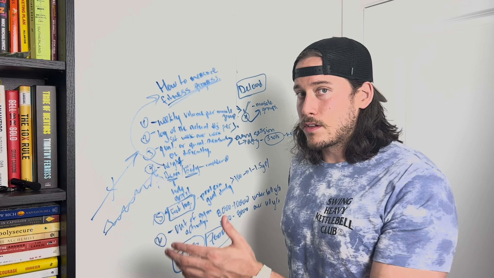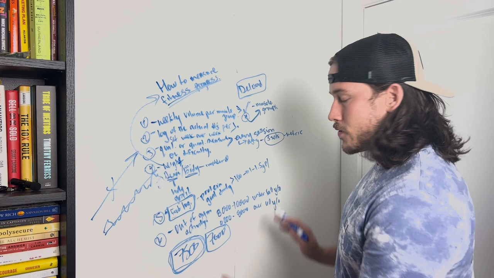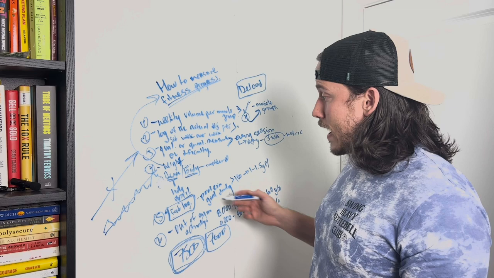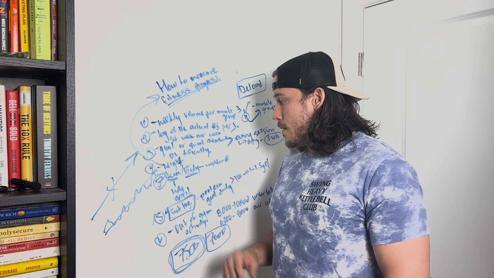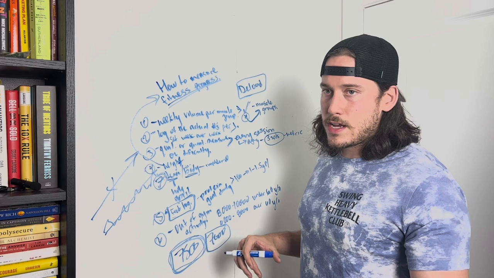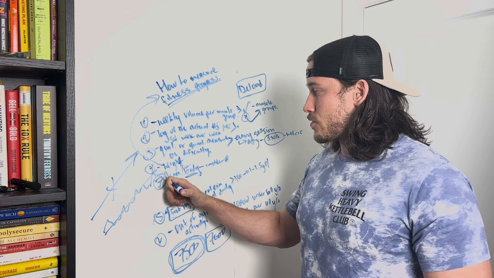My recommendation would be to pocket somewhere around 7,500 if you don't want to get crazy with the other stuff. And then number seven here is, if you have access to an InBody or a DEXA to understand where you're at, those are very expensive things to utilize. InBody, not so much. You can probably go to your local gym and spend $150 and get it done. A DEXA is going to be more than that. DEXAs are highly accurate and precise.